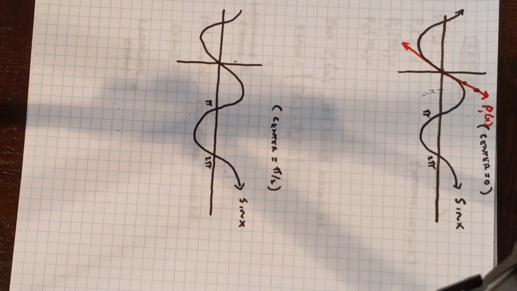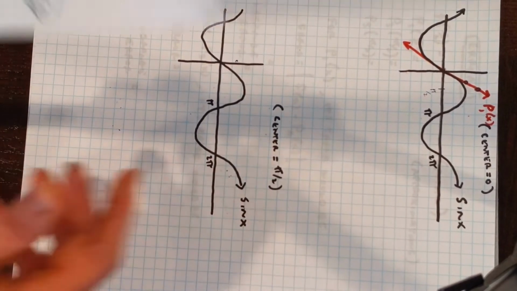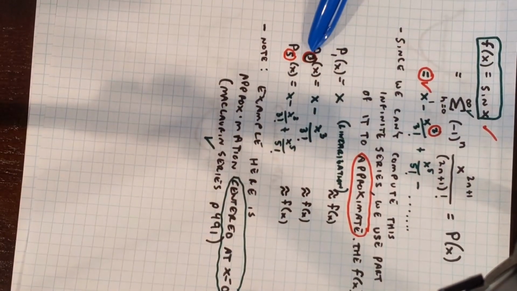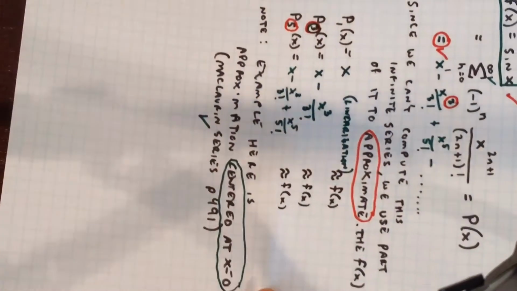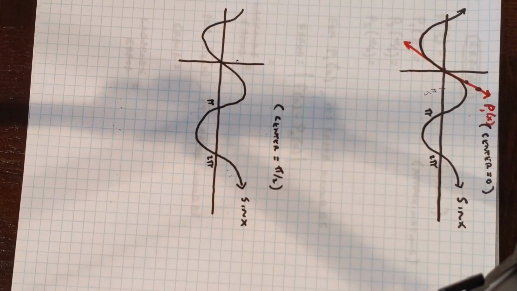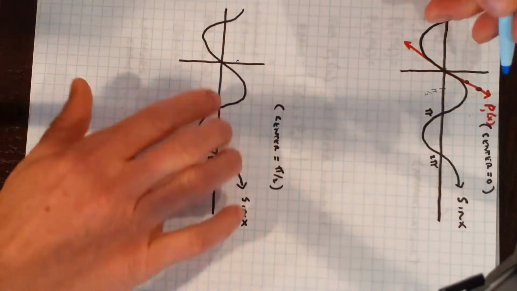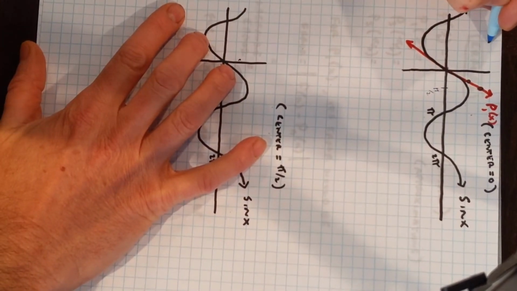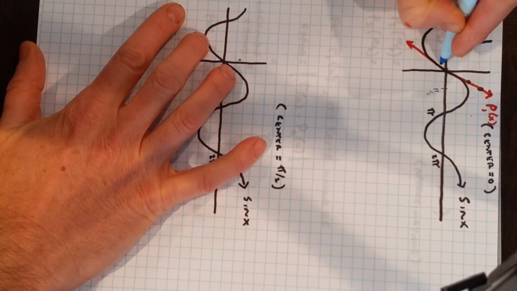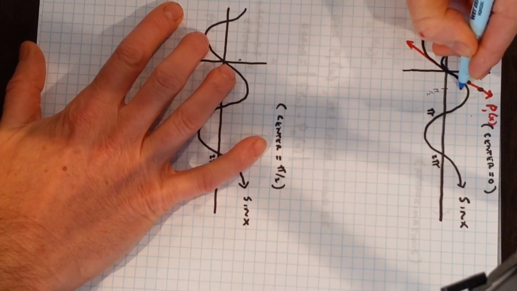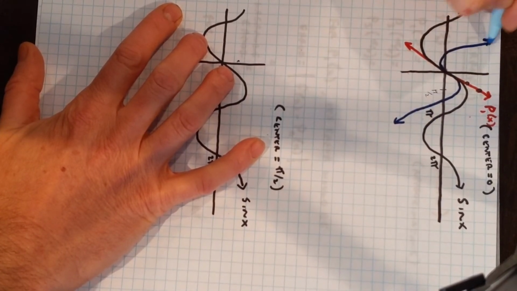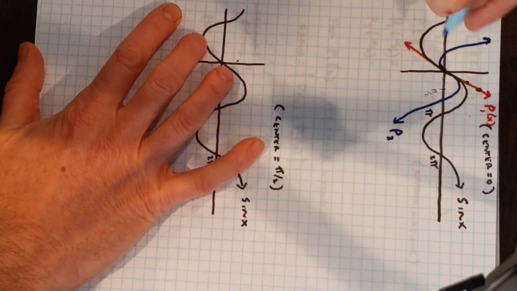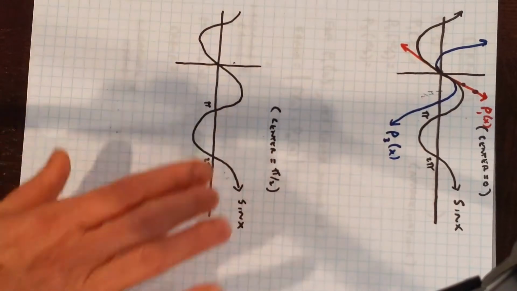Now, if I use a P3 approximator, if I graph the function P3 in my calculator, which you can do also, type this in your calculator, x minus x to the third over 3 factorial. I'll show you how to do that in a second. When you type that in, you get a third order function. If I type it in, it goes like this. It's a third order polynomial, so you can see it's cubic, but it looks like that.